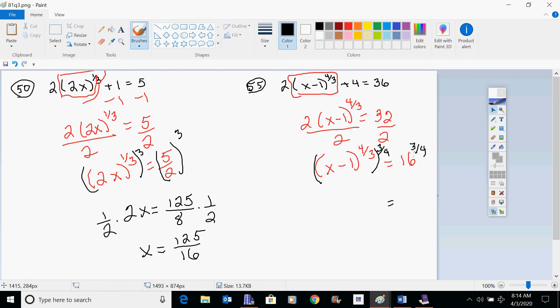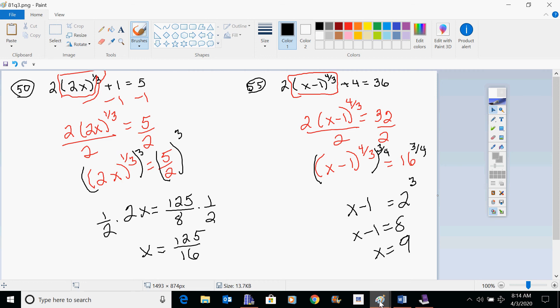So the fourth root of 16 is 2 to the third power. Remember, this is your index. This is your exponent. So x minus 1 equals 8. x equals 9. So if you went back in here and you plug this in, you'll find an answer very nicely that will work for you because 9 minus 1 is 8. That would be 2 times 16, which would be 32 plus 4 equals 36. So you've got your answer that works out. Yes, I know I'm going fast, but a lot of times these homework questions are just to get you going. And you can always slow me down. I think you can even slow down my words on YouTube. That would be fun.